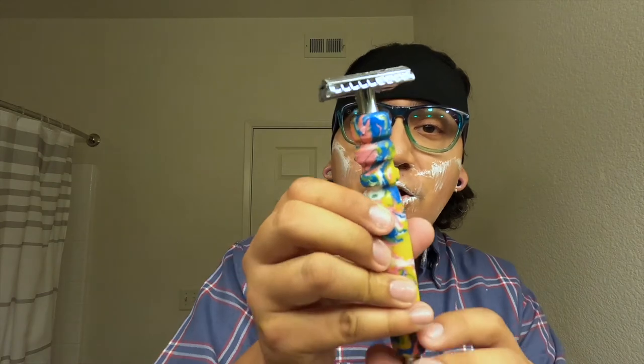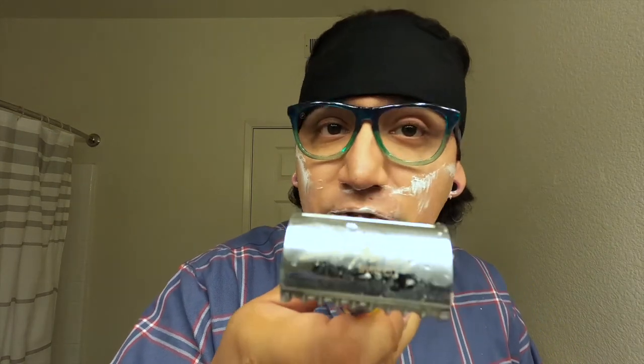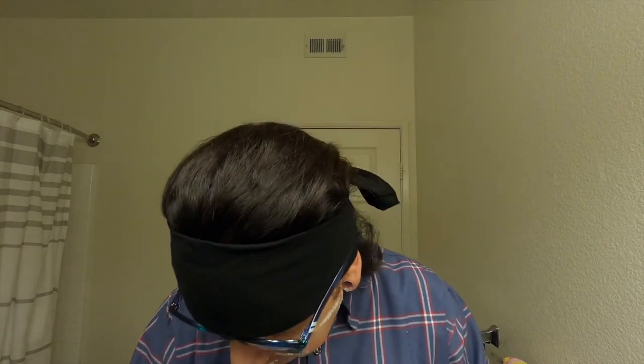Well, there it is, ladies and gents. This is the Muhle R41 on the Monster Edition Pennywise by Shave It Shave Co. Again, thank you, Ben. So if you guys wanna go pick one up, y'all know where to go. So let's get to the rest of this shave and finish it off with the Oceana.